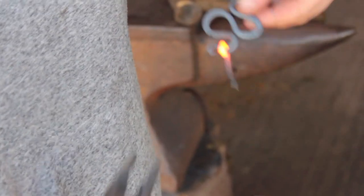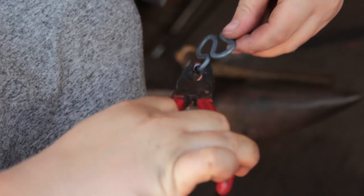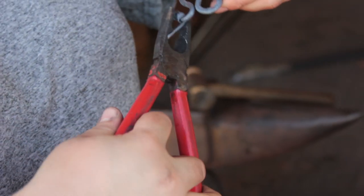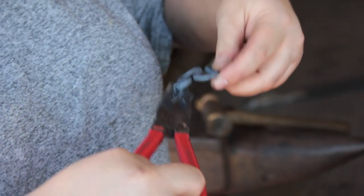Switching to the clasp end, I hook it onto the design of the scarf pin and squeeze with normal flat pliers. I squeeze from two sides rather than just one — it makes the scroll circular rather than oval — which means that it spins much more freely on the pin.